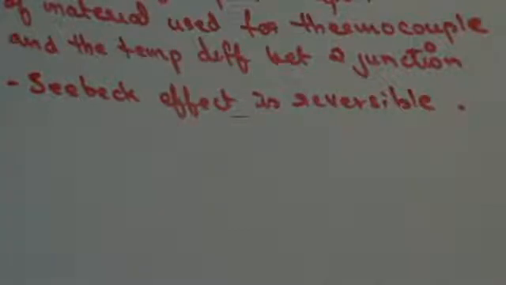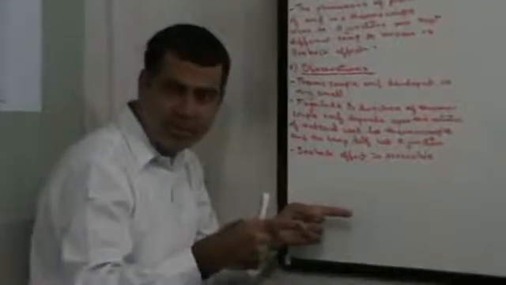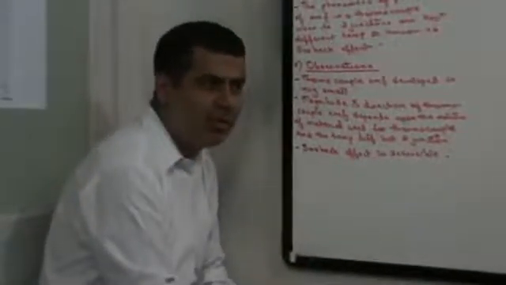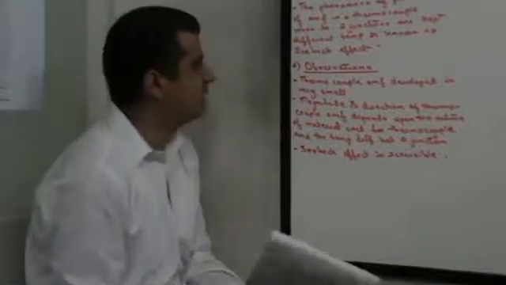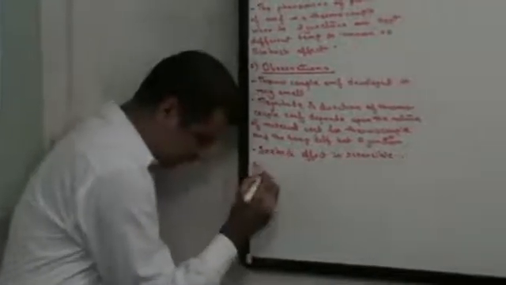Which makes us understand that there must be some source of EMF in the thermocouple which is causing the flow of current. If there is flow of current, there would be some amount of heat energy generated. If there is already a difference of temperature between the two junctions, that leads to the production of EMF that flows through the circuit. Fine, do we get this? Okay, so that was Seebeck effect. Next, let's move ahead and see Peltier's effect.